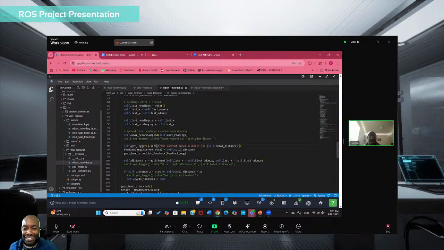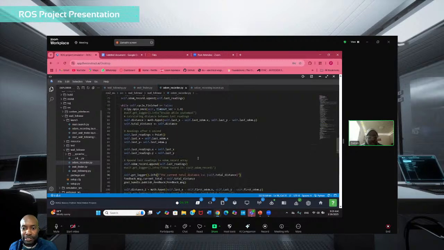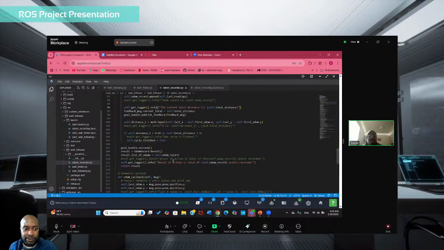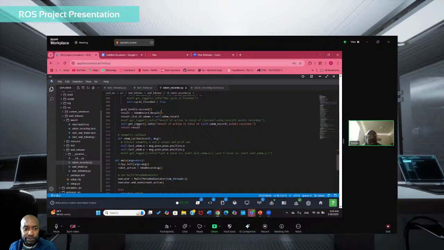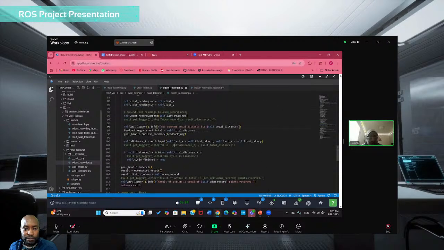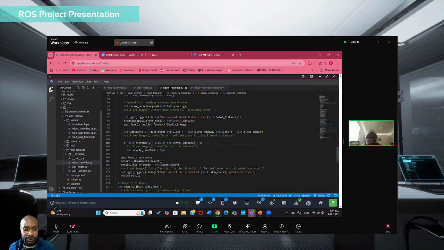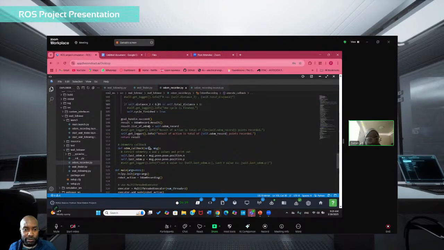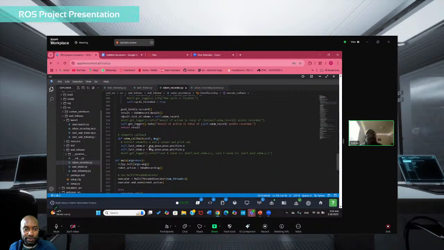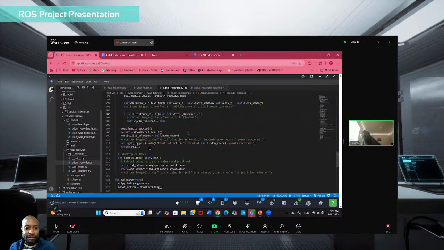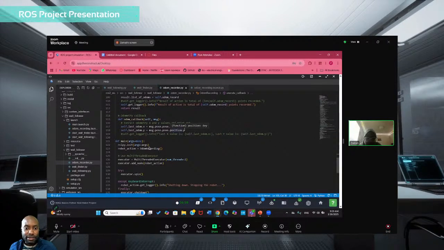So it's recording the total distance, and when it's done running a lap, we know that if the self distance is less than 0.05. So that's how we know that the lap is finished, and then we send that the goal has succeeded, and then we give a result of the X and Y values that we had been recording as we went along with the code.